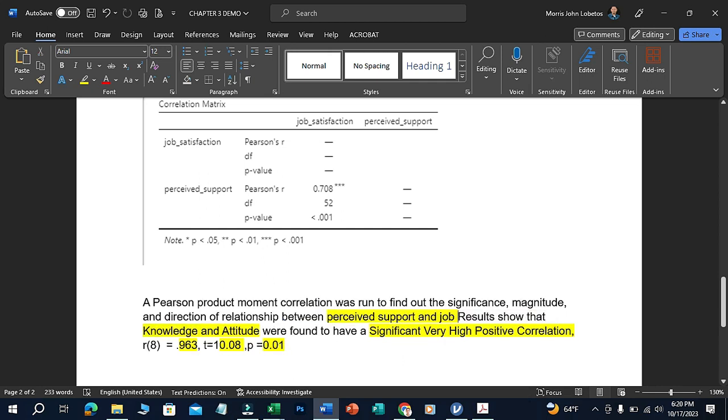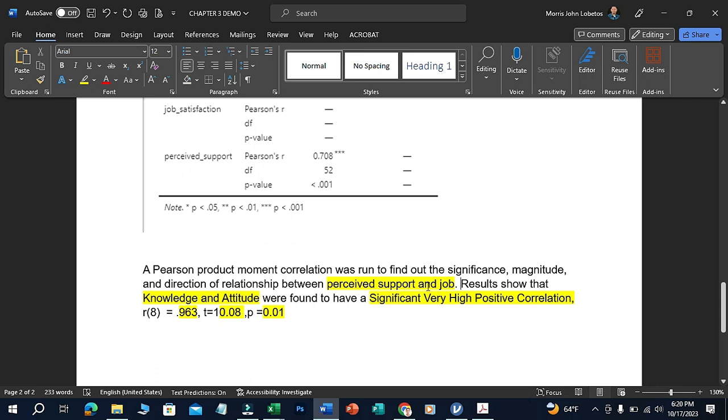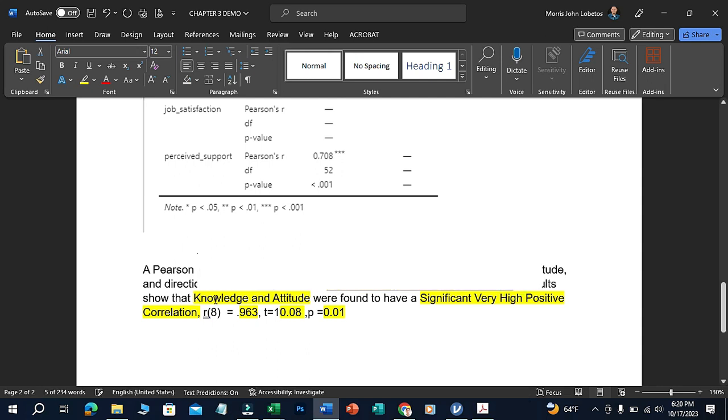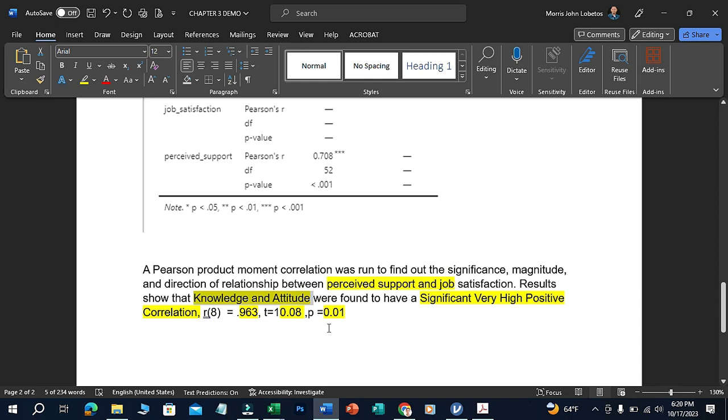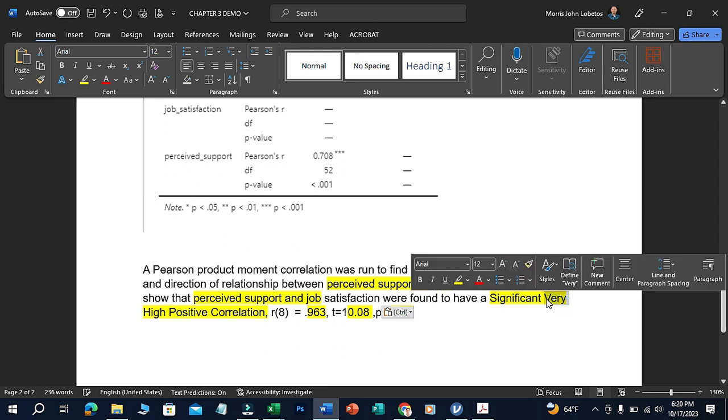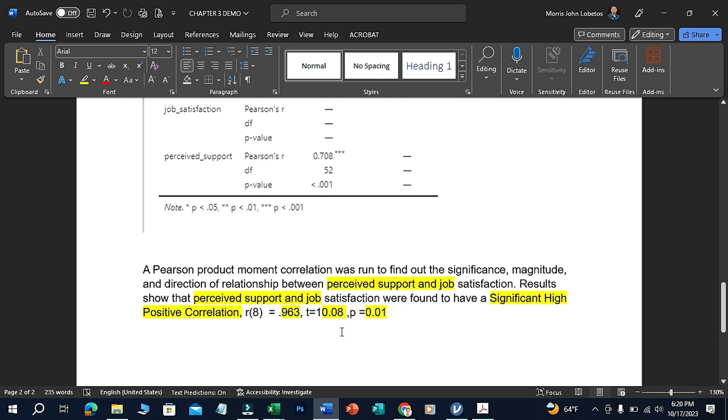Our results show that perceived support and job satisfaction were found to have a significant, based on our table, high positive correlation. Our r value here, replace it with 0.708.